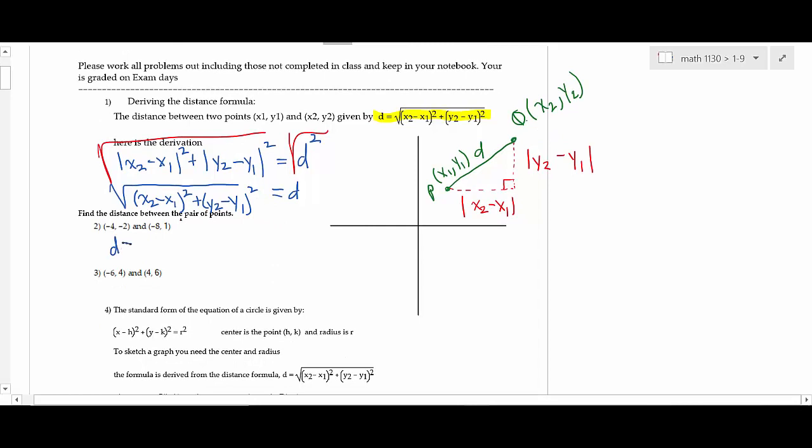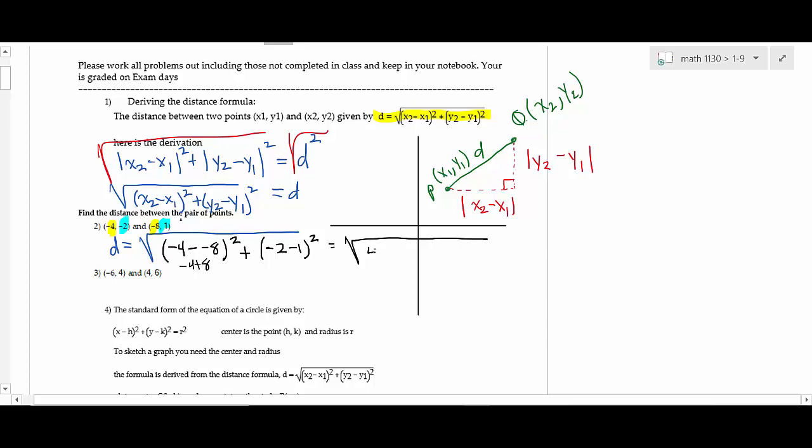And so what we're going to do on this, we're just going to go directly to that distance formula. So what you do is you find the distance between the x values. It's up to you which order you put that in. So I'm just going to go -4, subtract -8, and then square it. Okay, then I go through and I look at the y values and do the same thing. Doesn't matter the order, so I'm going to go -2 minus 1 squared like that. Okay, so you're just doing the hypotenuse of the right triangle. So it looks like that's going to give square root, and this thing right here would be -4 plus 8.